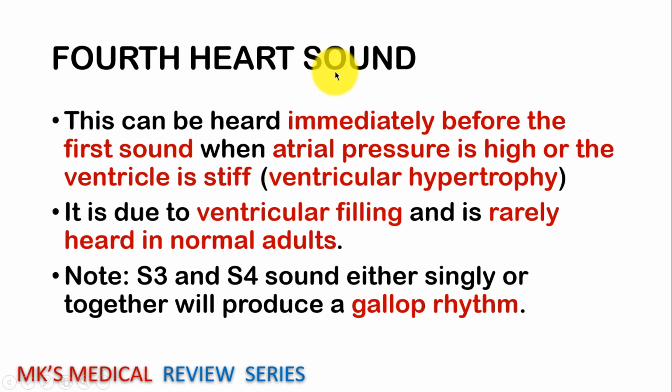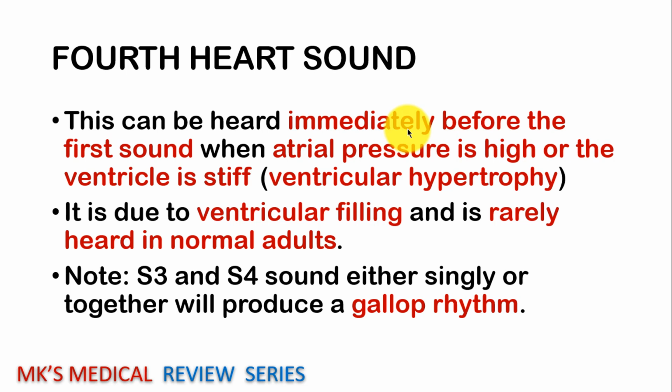So this fourth heart sound can be heard immediately before the first heart sound. So it will be much closer to S1 than S2. Remember, S3 is going to be much closer to S2 than S1, but with S4, the fourth heart sound, this is going to be much, much closer to the first heart sound. This is due to high atrial pressure or a stiff ventricle, so if there is ventricular hypertrophy, and it's due to ventricular filling. It's rarely heard in normal adults, so if you hear it in an adult, there is a pathology there.